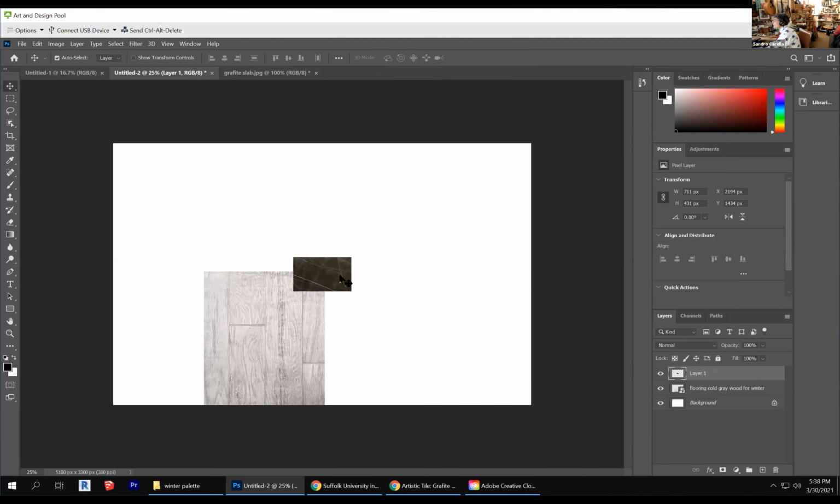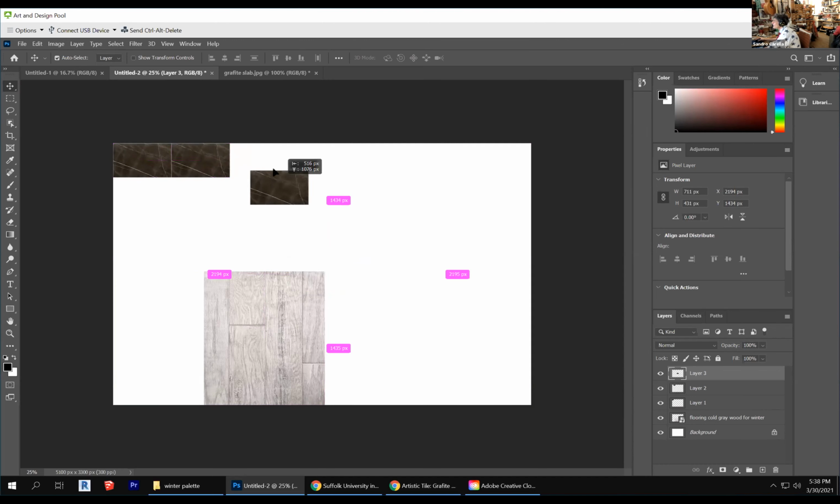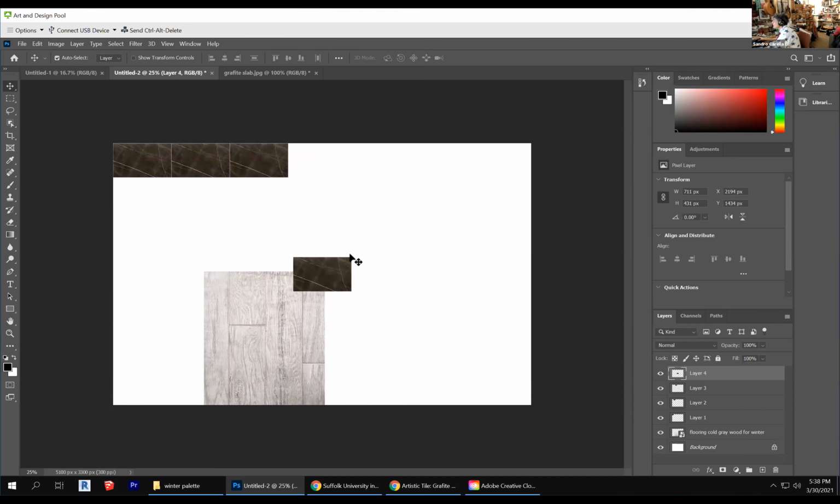That gives you a true size. How many of these can I fit? I just figured it out. I'm just pasting. Notice it's creating a layer for each of those.